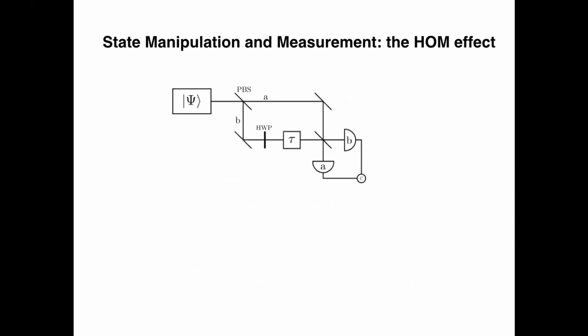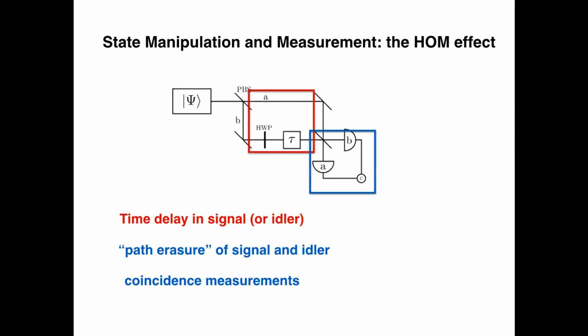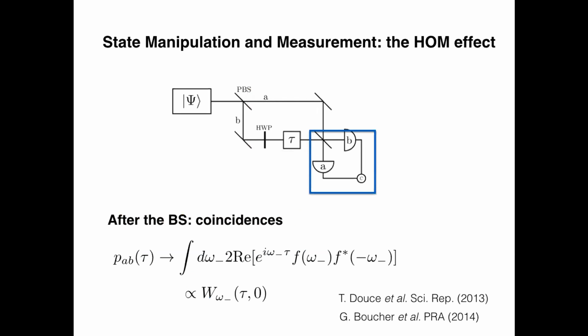We can take these photons that get out of this cavity and send them through an interferometer before detecting them in coincidence. This is the Hong-Ou-Mandel interferometer, and the main ingredients are the following. In this first part, you can create a time displacement, a time delay between signal and idler photons, between the two photons. Then you mix them in a beam splitter, and you detect them in coincidence in detectors A and B. We have shown this some years ago: this coincidence detection is equivalent to measuring one part of the Wigner function of this collective state. So this provides you with some useful, relevant information about the state.